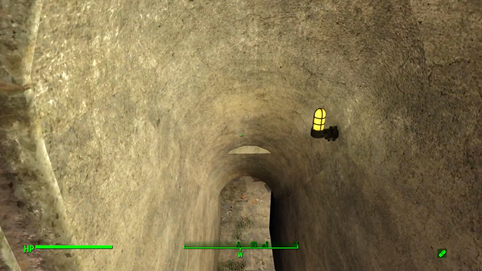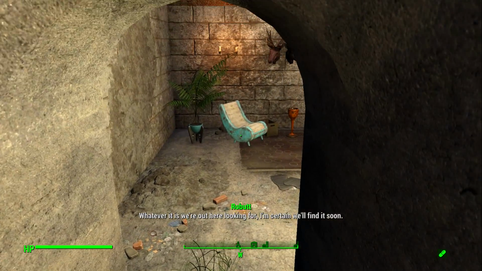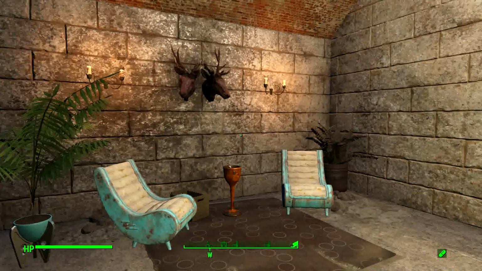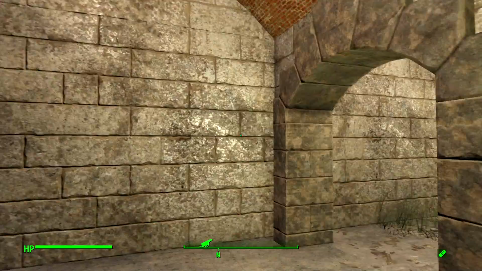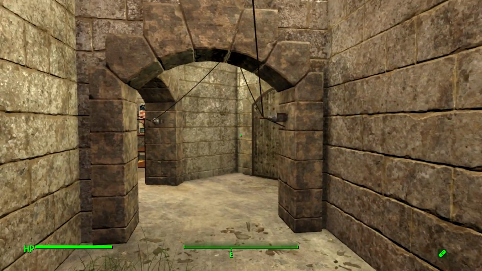And I wanted to start at this end by coming down these stairs into a little seating area. I didn't really know what to do with this space. If you have ideas, I'd be interested to hear them in the comments.